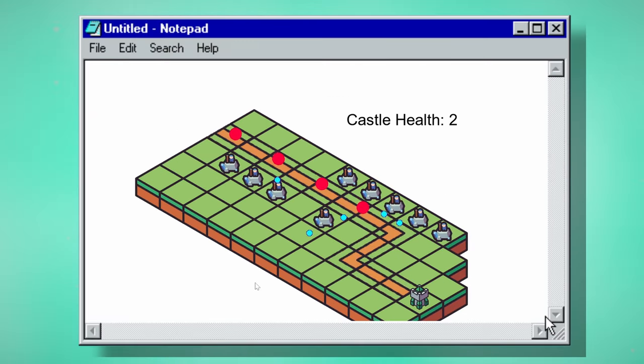And then this is what comes next. We need to actually add attacking from the towers so that we can kill these enemies. And then we want to do something with the game over. Trigger a game over screen, let the player restart it. All these fun things to get to a complete game loop, which happens in the next episode.